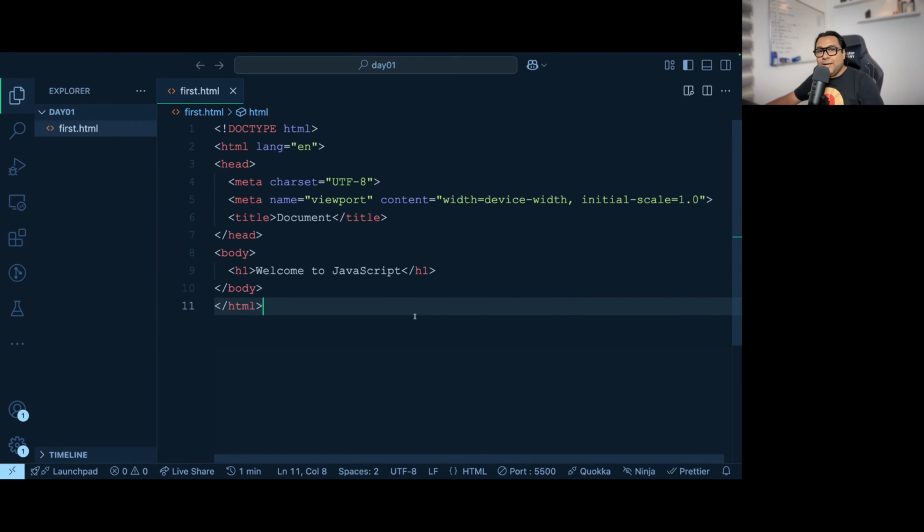And now it's time to include some script. There are various ways that you can include script. One of the ways is to include script inline into your HTML itself. And each of these methodologies has its own pros and cons. We will understand all the methodologies and then we'll understand what is the best methodology to go ahead with.